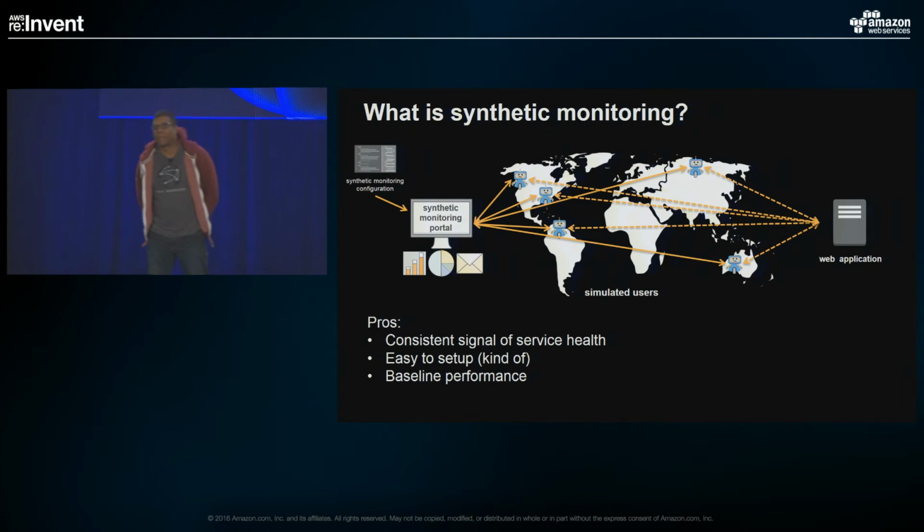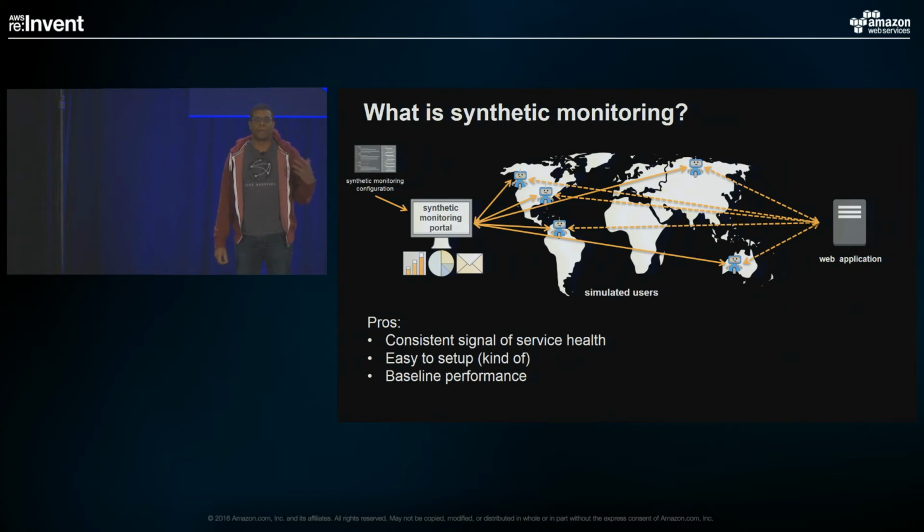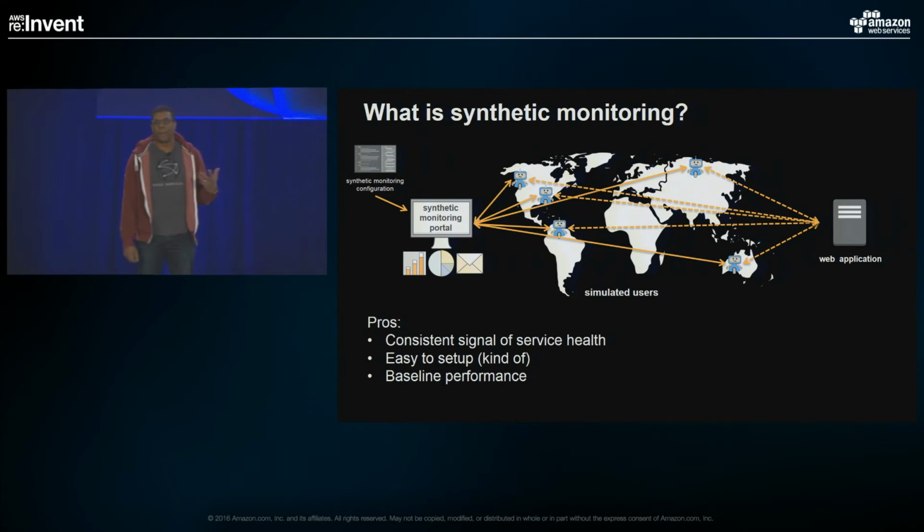So, what is synthetic monitoring to start with? I like to think of that as you artificially generating traffic to either your origin or your CDN to determine what is the performance and availability of your application. So this is outside of the regular processes that your users are going through.